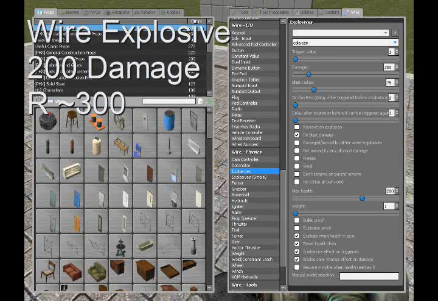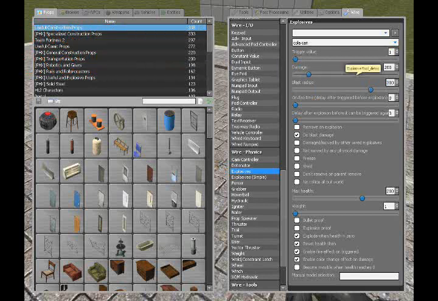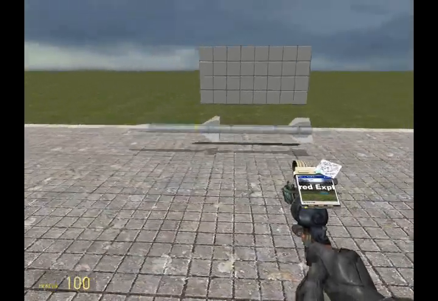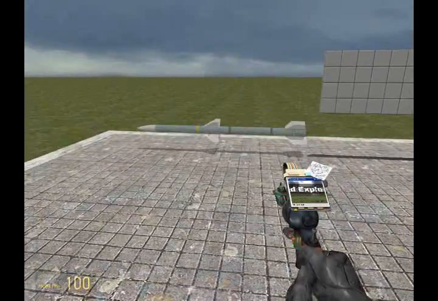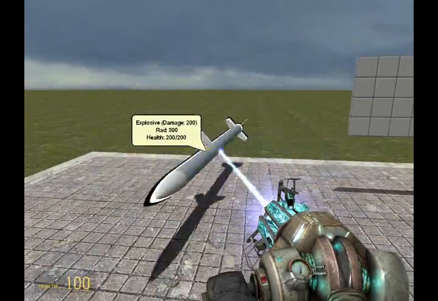The first thing we're going to need is the missile. The model name is PHX-AARM. Place it without weld and with remove on explode unchecked. Damage should be 200, and range should be roughly 300. Okay, now that we have our missile placed, let's make it able to fly.